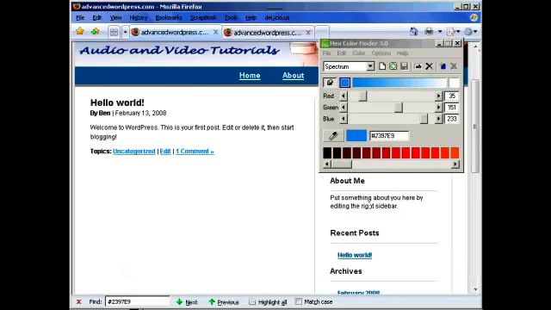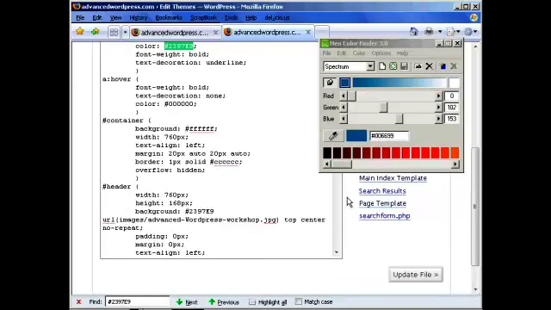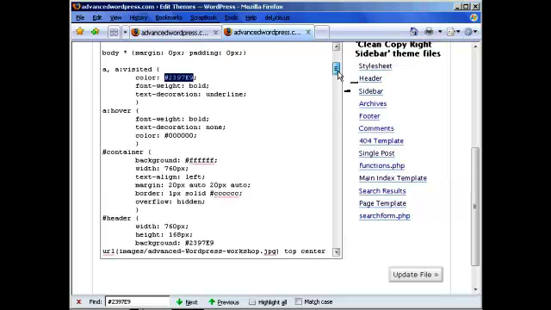Let's go back and get this color here again. Control-C. Obviously, if you make a mistake you can just go and replace them. Let's just see if there's any more that we should know about. Okay, let's just see how that goes.